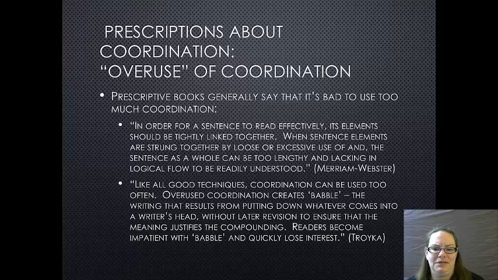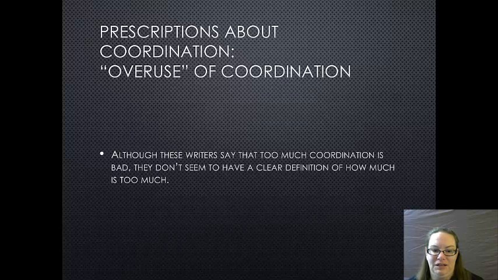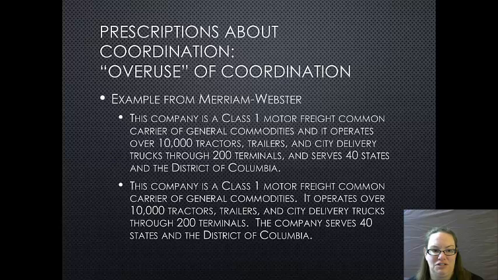Okay. The other thing that prescriptivists say is that we shouldn't use too much coordination. But again, how do we decide how much is too much? So for me, I generally don't coordinate with a coordinating conjunction more than two clauses in one sentence. But there is no specific definition that tells us what is okay and what's not okay. Okay, so when they say too much is bad, they don't give us a clear definition of which.